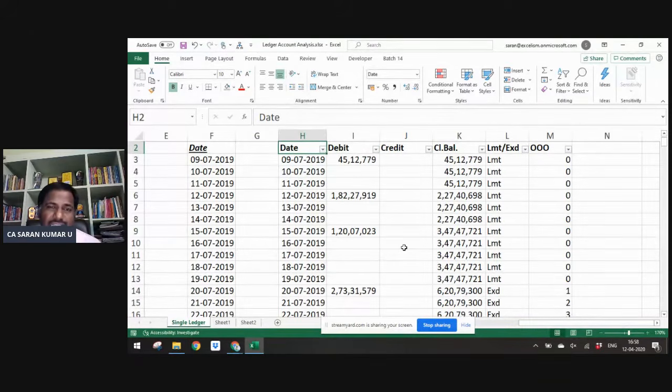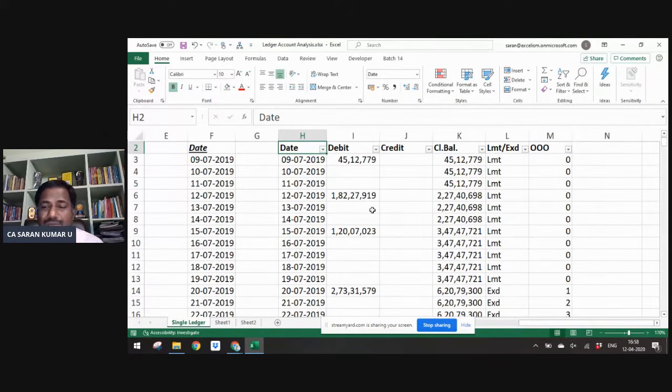Maybe it does not belong to his account, maybe his wife's account or his sister's account, or maybe some very nearby relation. So if you are not identifying the person's name, you just take that account name and Google it. Maybe he is a director in one of the companies, maybe the same company, or the same person for whose account we are doing an audit is also a director. That means there is a related party transaction. So getting an account statement and analyzing the data is the most important job. But you need to come to this level when you have a doubt about a particular account. I request you to take all the big accounts and start doing the analysis.